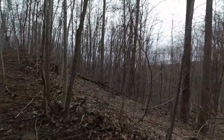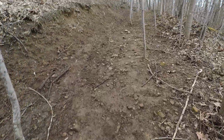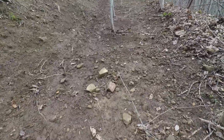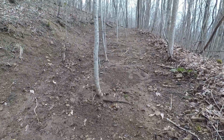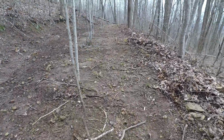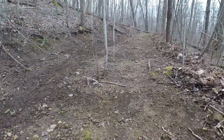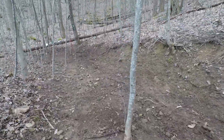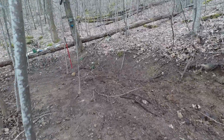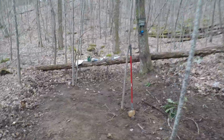All right, I've got a good portion of this logging trail blown off, and I've started raking it. Down here it's a lot of rocks. Ashton came up and could only be here for just a few minutes, and he did some raking. I'm going to finish the raking. Oh yeah, forgot something down here. That's what happens when you've got 30 things going on at once.